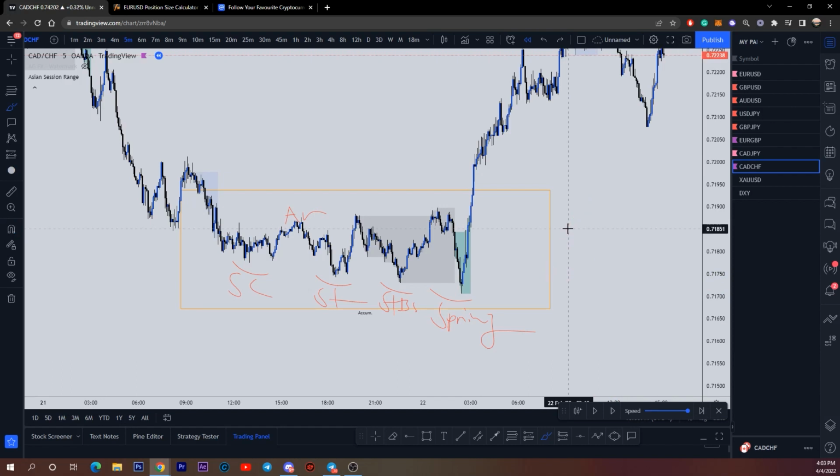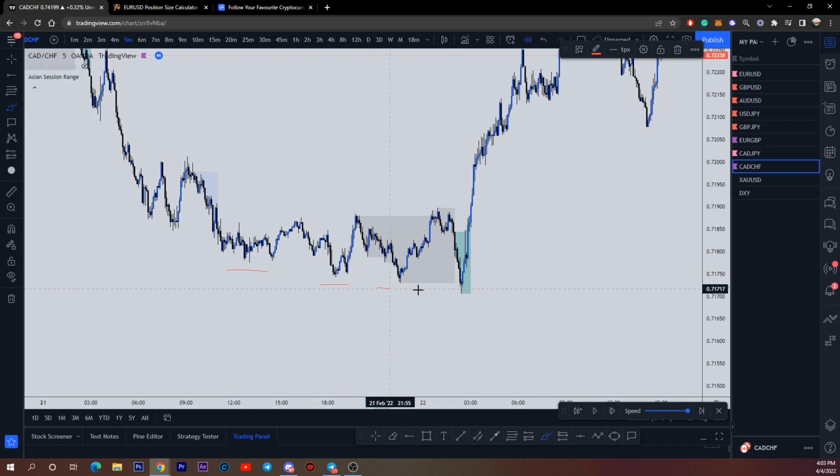But without even looking at this as an accumulation in itself, right? Let me go ahead and just delete this real quick and just delete all of this. So without even looking at this as an accumulation, we didn't even have to worry about these drives that I just talked about. Just looking at Asia's session itself right here. So we're looking at Asia's session. What do we want to see? How do we want to see the market react?